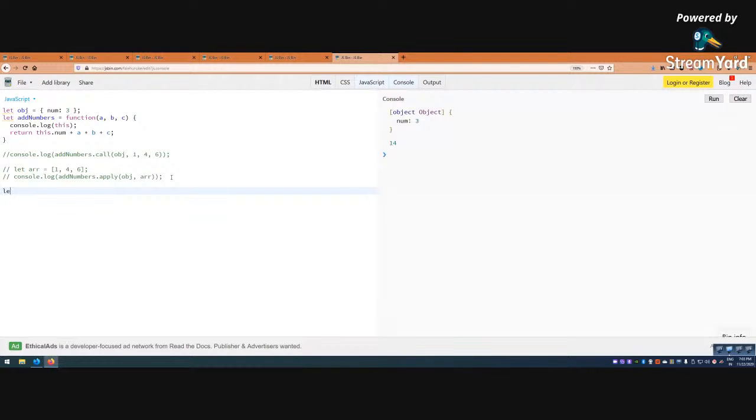So bind: let bindFunc equal to addNumbers.bind, obj comma 1 comma 4 comma 6.